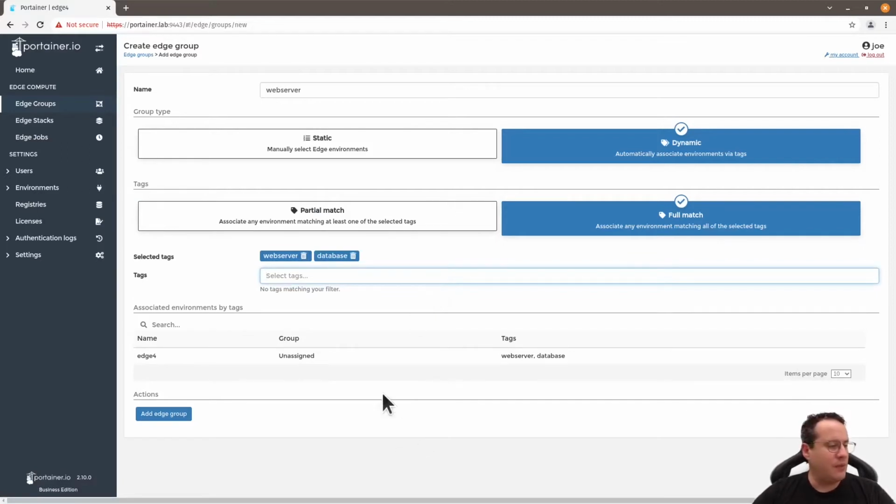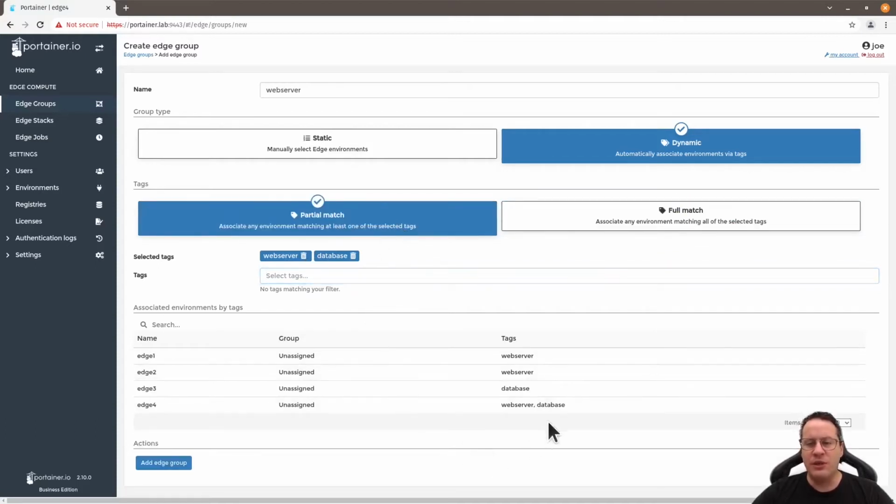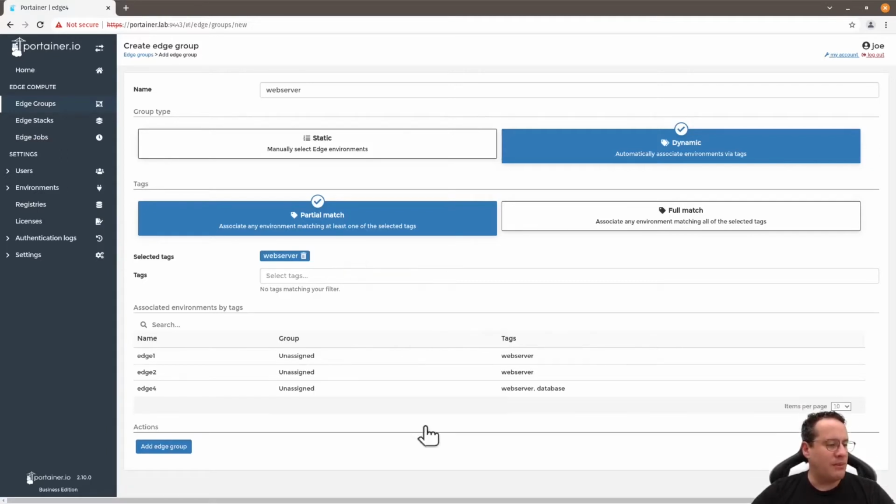As you can see, these are 2 tags, and it excluded all the other edge devices that did not also have the database tag on it. So it either matches all the tags, or if you want a partial matching of the groups, whichever tags are available on this criteria. But in this case, I don't want any edge devices that are running databases. Right, but here I have one that has both. So well, I'll just add them to the group because this is what I need.